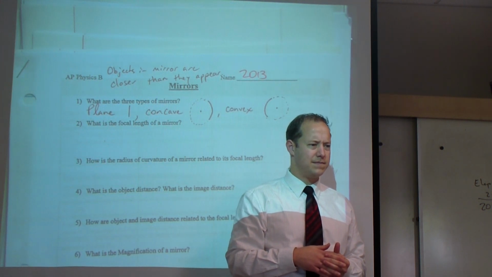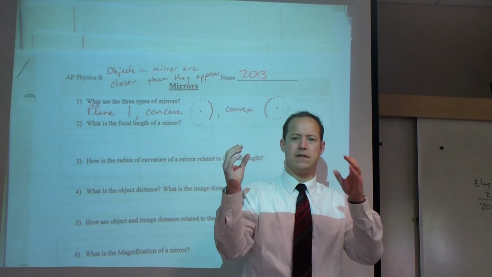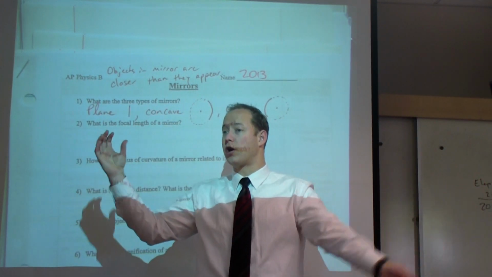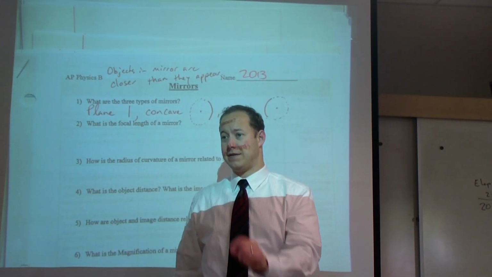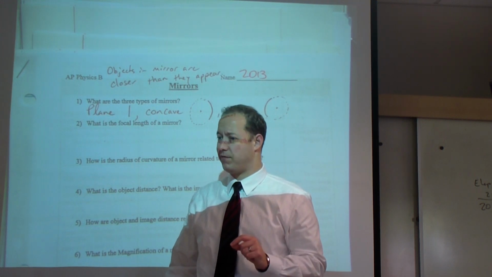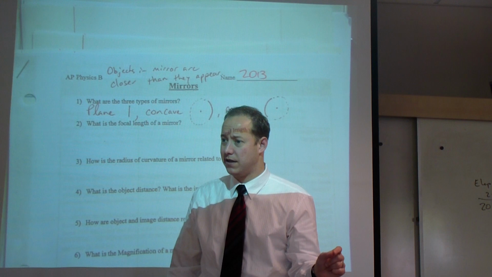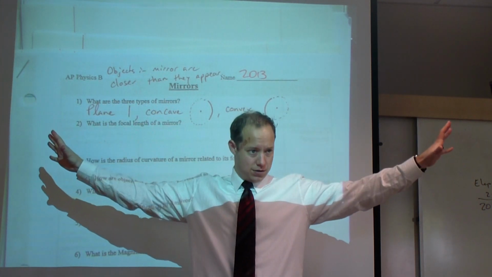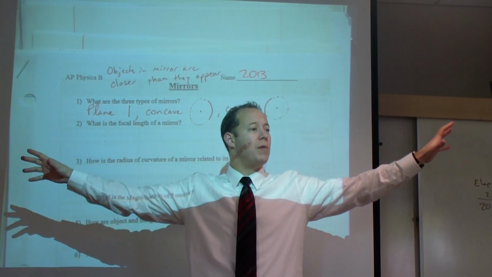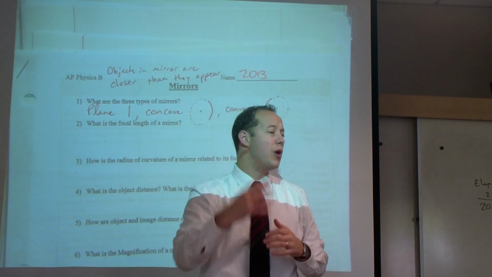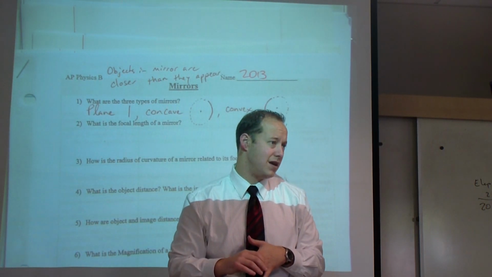Why would it do that? If things get smaller, you can see more. Your car mirror is intentionally sacrificing something for you. It's giving you a skewed, deceptive view of reality so that you can see more, right? Everything's smaller, but if everything's smaller, you can fit more into your window of vision, if that makes sense, right?